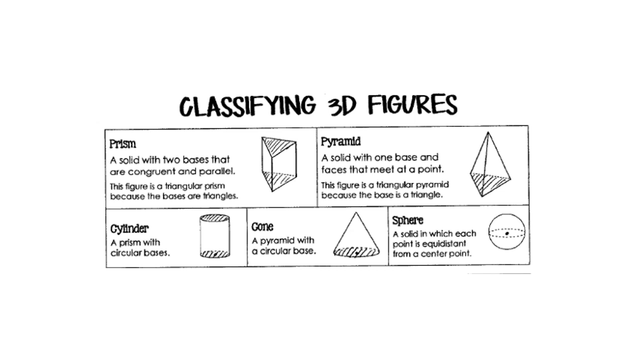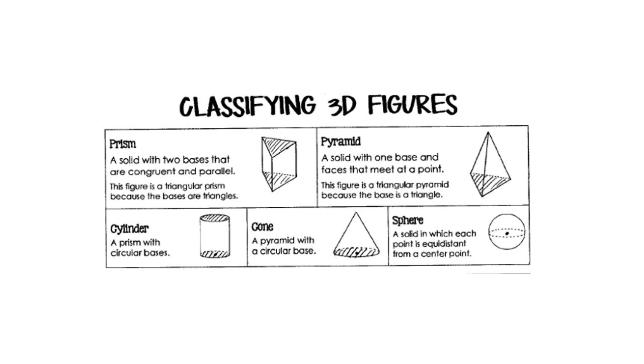Pyramids also get 2 names. Besides using the word pyramid, we use the name of the base. So again, you can see that this particular pyramid sits on a triangle. This is called a triangular pyramid. We also have a cone. A cone is a type of pyramid, but its base is always a circle.